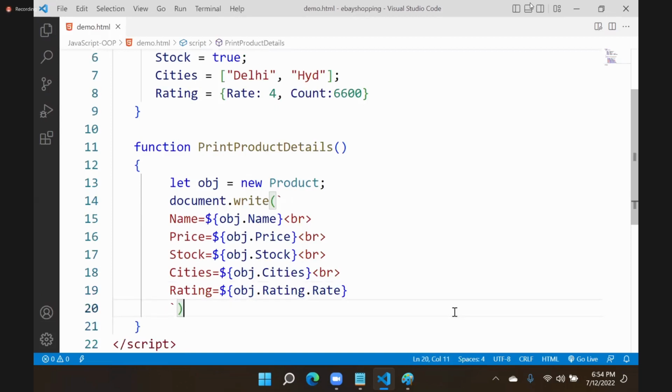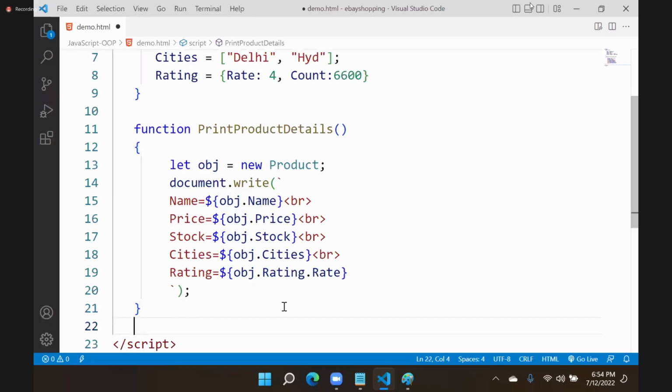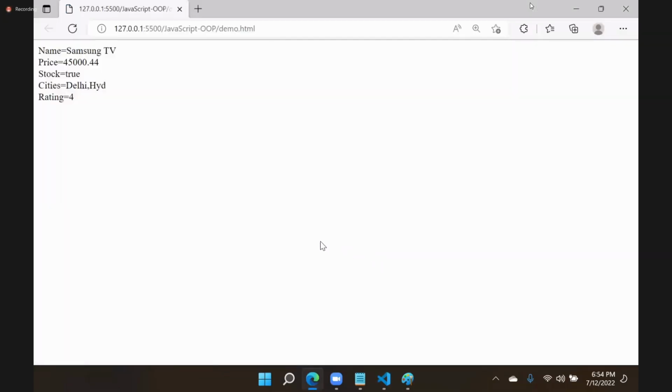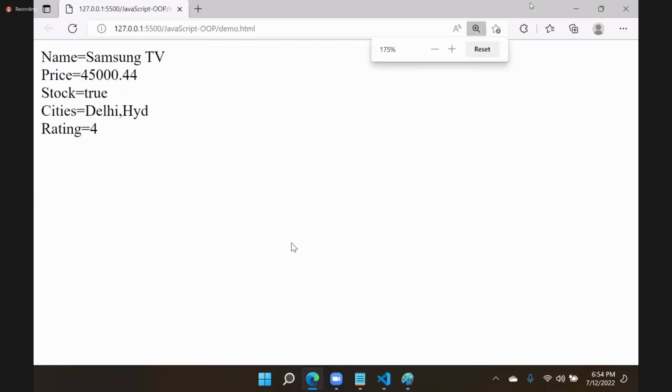Now we have to access this. Then how do we access the function? We just use printProductDetails. Whenever I access the function, it is going to print those details and display them. So we are creating a class, we are storing some data in the class, and we are accessing it from any location.